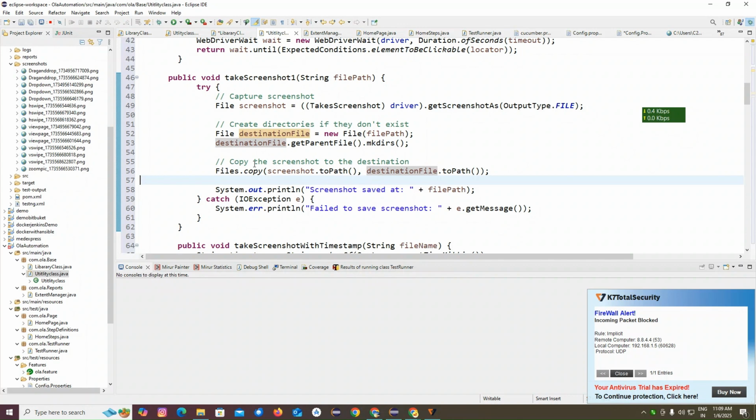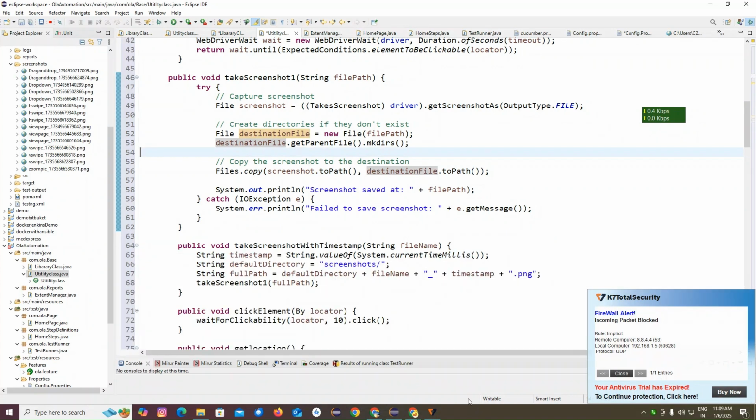It's going to capture the error and copy from the source path to the destination path. For that I'm using the getScreenshotAs method, which captures as output type dot file. That is what I do in this particular method.